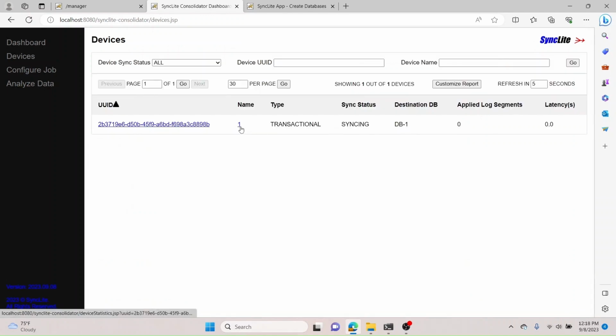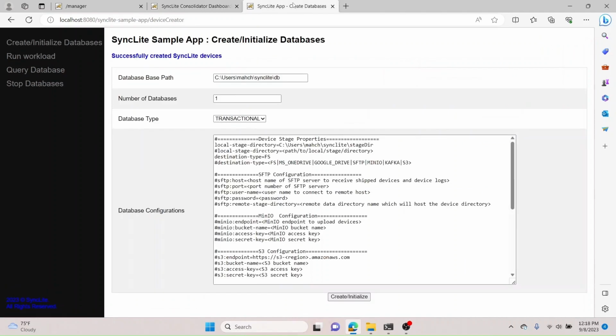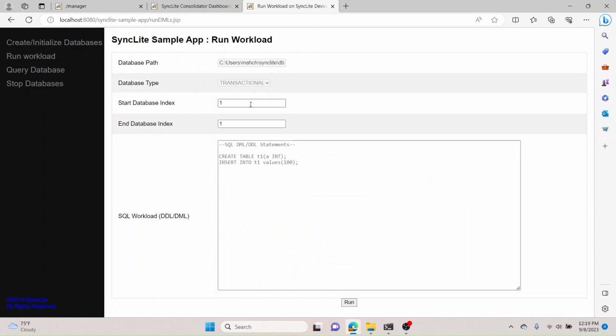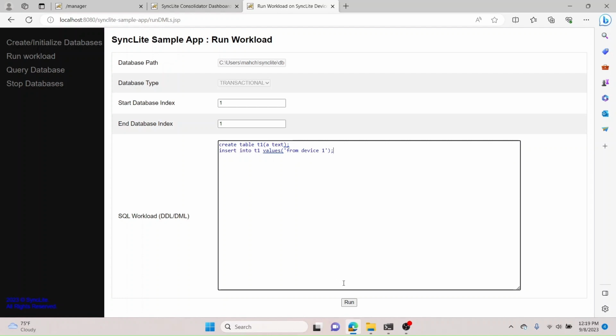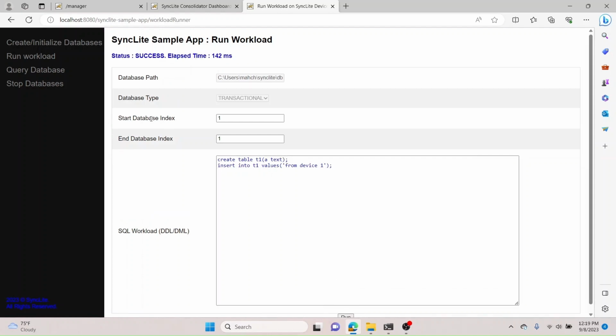Back on the sample application, go to Run Workload, create a table T1 and insert a record. SyncLite Consolidator should pick up SQL changes made on the device via received log segments and consolidate them.